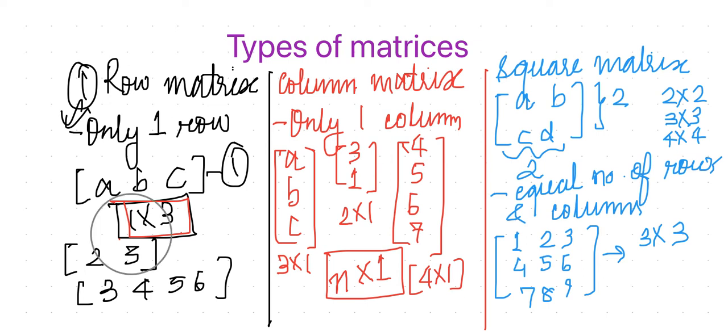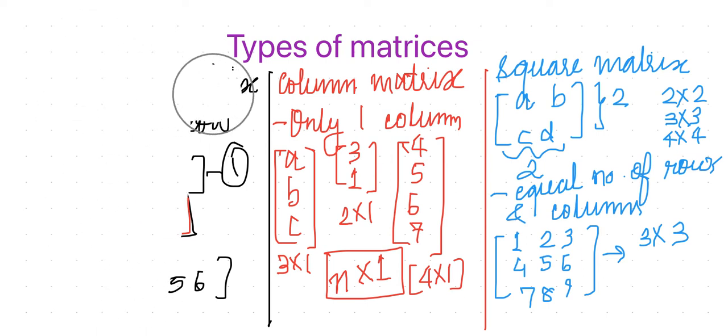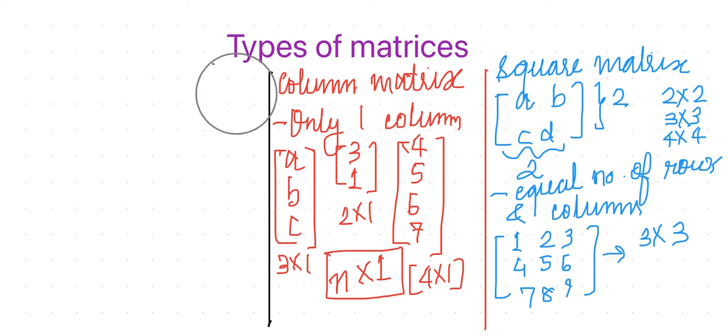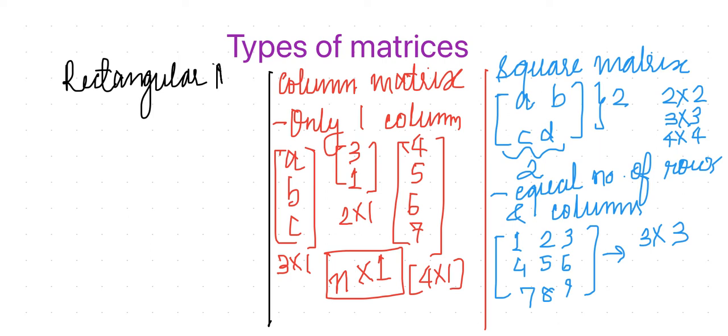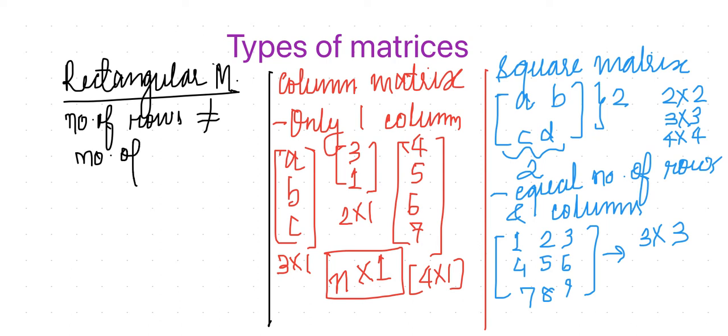So we'll be quickly looking into that. The next matrix that we have is called a rectangular matrix. Okay. So I'll just write this down. This is called a rectangular matrix. So what is a rectangular matrix, children? As the name suggests, it is a matrix in which the number of rows and the number of columns are not equal. So what you can write is that the number of rows is not equal to the number of columns. Okay. So basically all those matrices which are not square can be considered rectangular matrices.